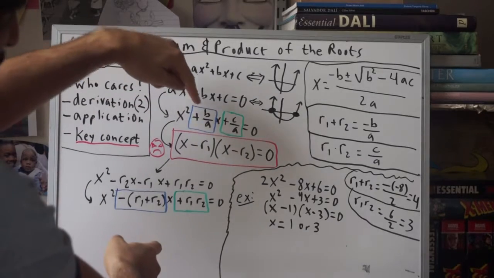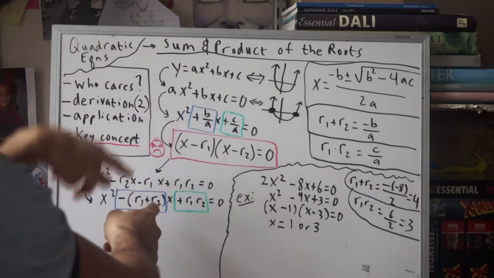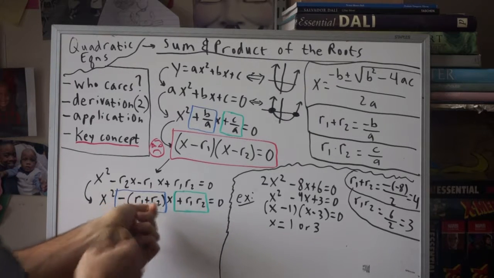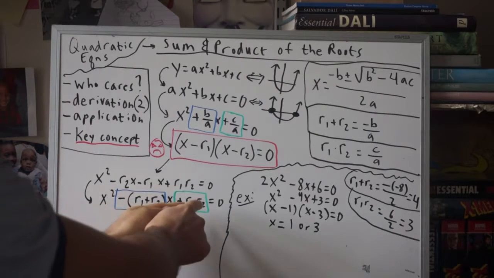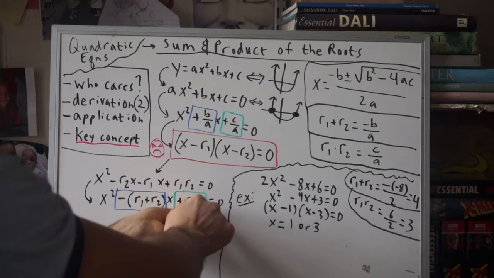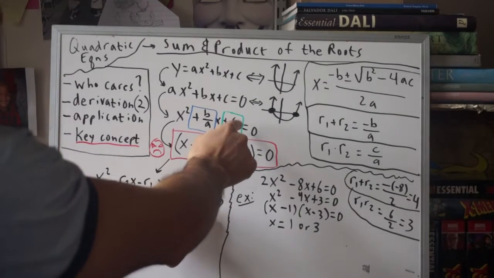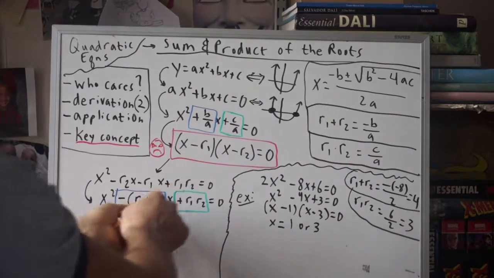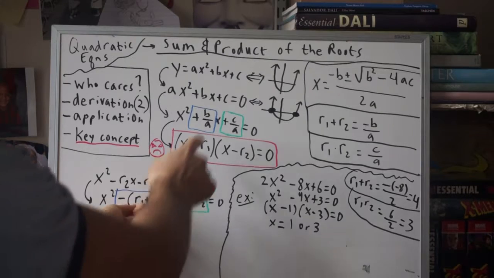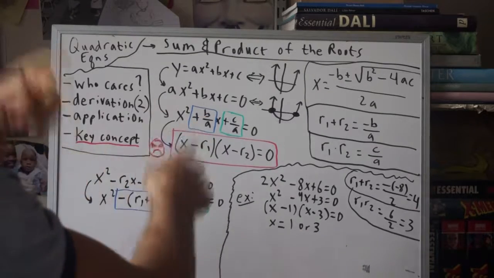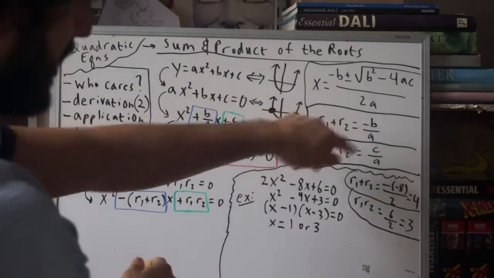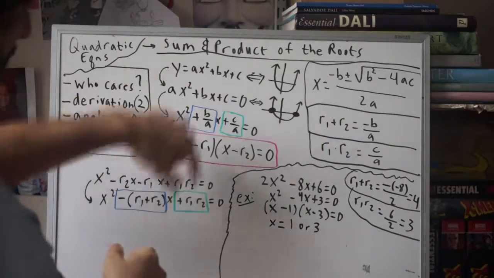So we compare the original over here with this part over here. So negative, and what is R1 plus R2? That is the sum of the roots. What is R1 times R2? That's the product of the roots. So the product of the roots is this C over A term. And the negative sum of the roots is B over A, or if you think of it another way, the sum of the roots is negative that. So that's where we got these two things, by just comparing them.